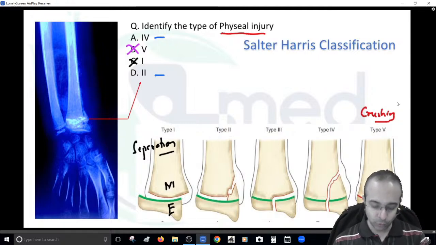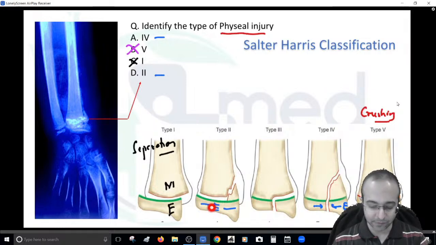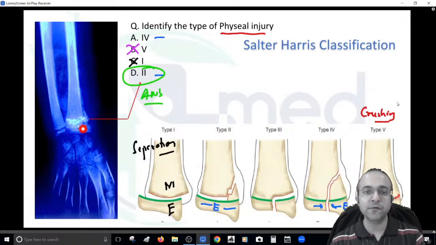So when you talk of type 2, the epiphysis whole will be intact and would be connected to a metaphyseal chunk. But in type 4, the epiphysis would have a break apart from this metaphyseal chunk. So you have to just see whether this complete epiphysis is intact or this epiphysis is broken along with this chunk. Epiphysis was broken, it was type 4. Epiphysis was intact, it was type 2. As far as I have got to know, the answer type 2, because people were saying they could see full epiphysis intact with a small chunk of metaphysis.